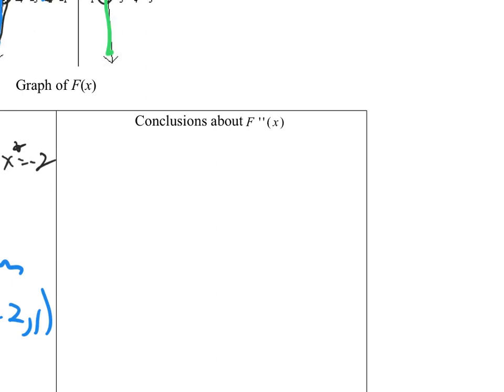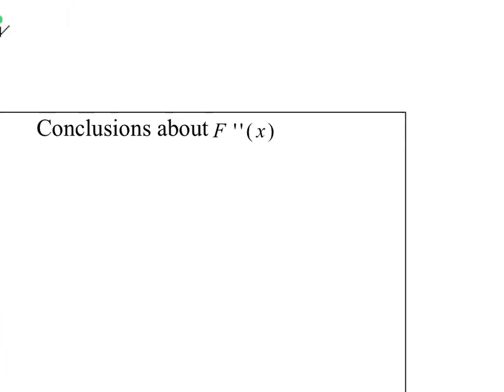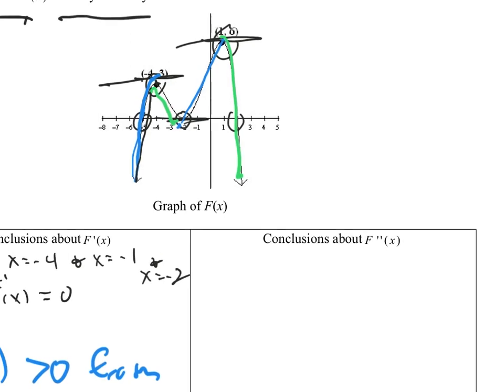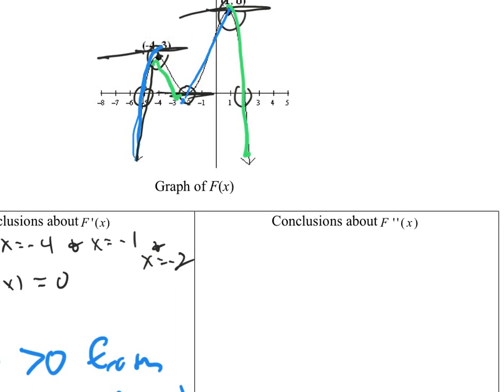Next column. What can I say about the second derivative, just looking at the function? Remember what second derivatives are all about? They're all about points of inflection. They're all about concavities. So what can I see? Definitely, I see an area of concave down here. I also see another area of concave down here. That's concave down too.